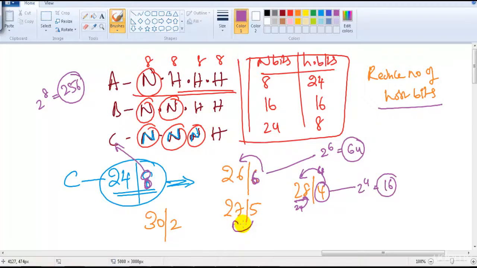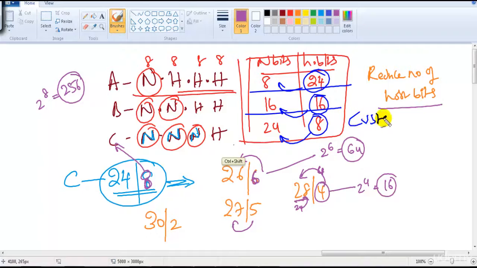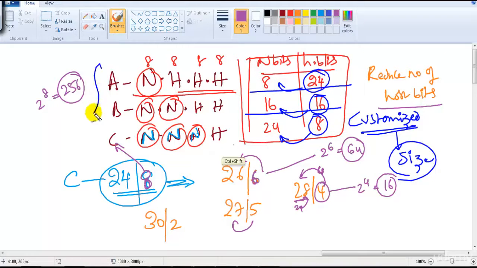Now same way here also. So that's what exactly happens in subnetting. When I say we are doing subnetting, it means we are not doing many calculations. In fact, we are doing some calculations, but we are just changing these bits and converting them into network. So we are customizing the things. So that's what we call subnetting. We are customizing the bits based on the size we require, and this process we call subnetting. So we'll be getting into more detailed calculations step by step as we go ahead with more and more subnetting calculations in the next videos.